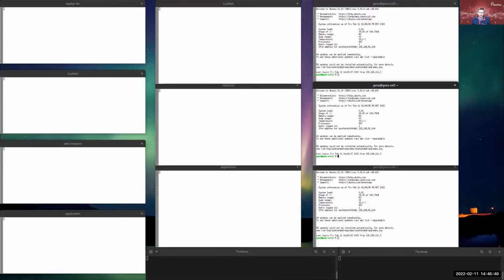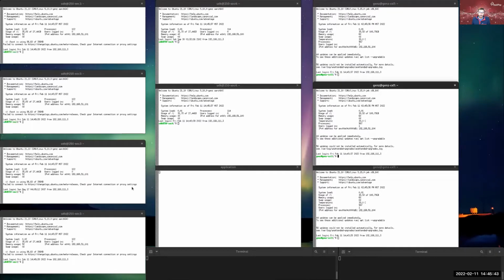Okay, so there's three columns of terminals. On the leftmost column, this is what we call SOC3. We will be running our Zephyr Fabric Manager and a few other tools from this column. The middle column is running on a host, SSH'd into a host that we call SOC4. This is going to be running the Linux Local Management Services, or what we call LLaMS, as well as some other applications. Right-hand side is on a host SSH'd into a host that we call CXL1.